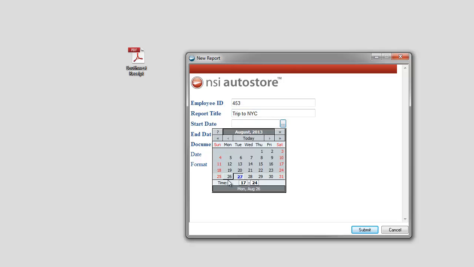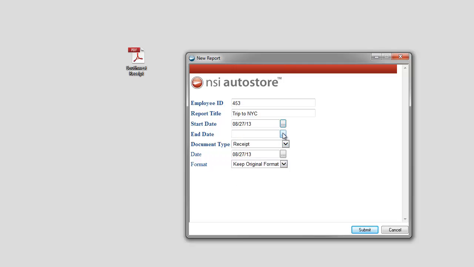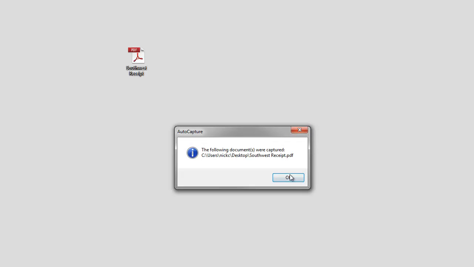The trip is going to be from August 27th through the 30th. This is a receipt, this is today's date, and I'm going to go ahead and hit submit. It was just that simple, so I was able to submit my first document in this workflow, and I was able to create a new expense report and attach this document to that workflow. Now let me show you what it's going to look like to the accountant that's going to be receiving this workflow, or the person that's going to be processing expense reports.